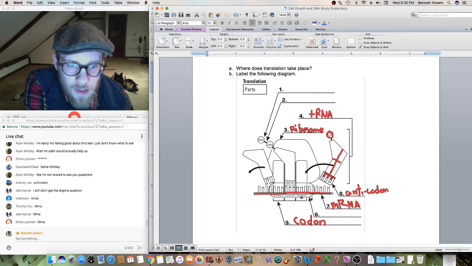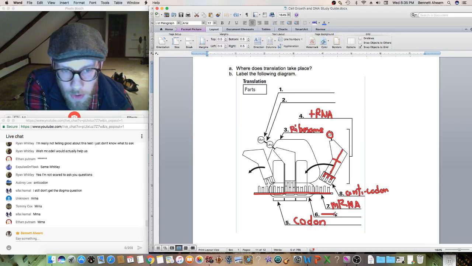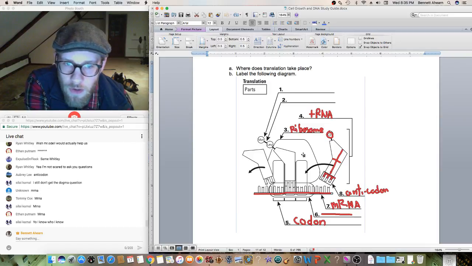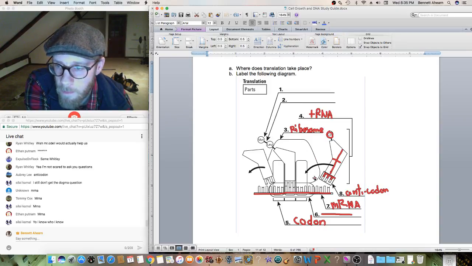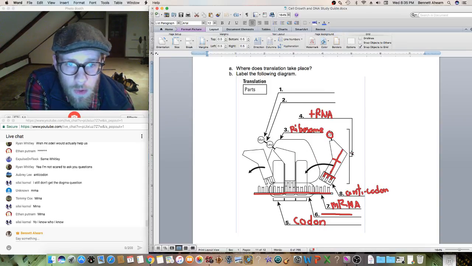mRNA. So this is our mRNA strand. Number 6 is pointing to the bottom part of this ribosome. You don't need to know number 6. It's a very specific term. You just need to know that number 6 and number 3, like a ribosome sandwich, they both make up the ribosome. Okay, good.